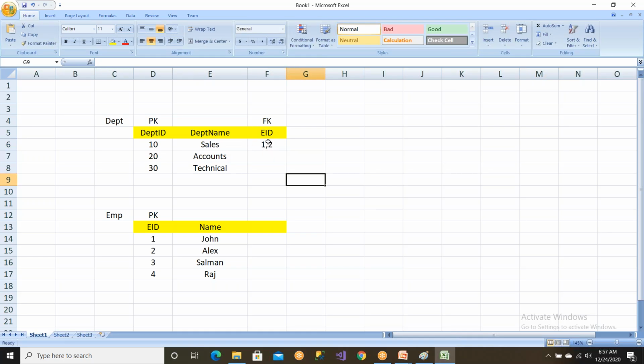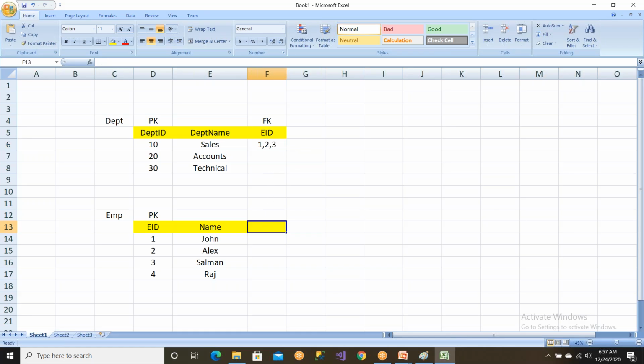According to RDBMS, you should have only one value. This is one value. This is one value. You cannot have one comma, two comma like this, and it is difficult because tomorrow Salman is also working in this company. You will say three, and tomorrow 10,000 people are going to work. Will you write 10,000 entries here? If you have 1 million people, will you write 1 million people's numbers here? It will be an irritating job.